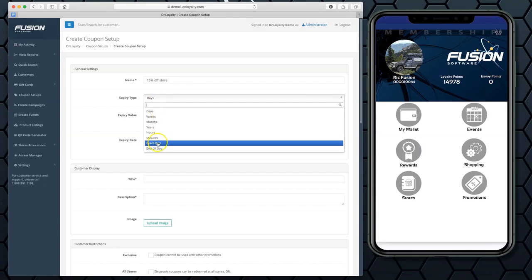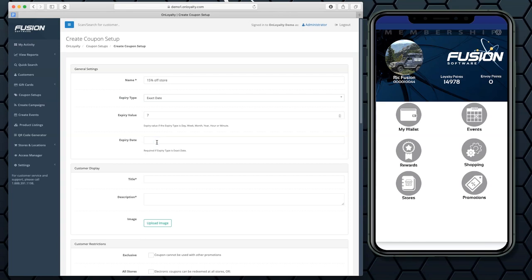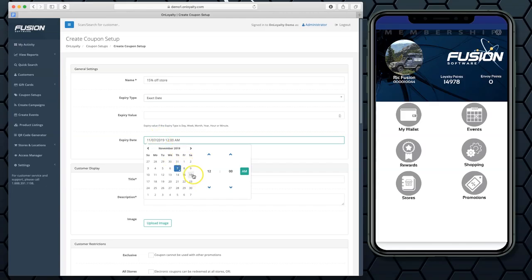Another option, because this could be confusing: if I select an exact date, then instead of expiry value of 7, I will say, okay, I want this promotion to end on, let's say, November 16 at 7 p.m. At that exact moment, this campaign will be taken off the app, and it will no longer be available.